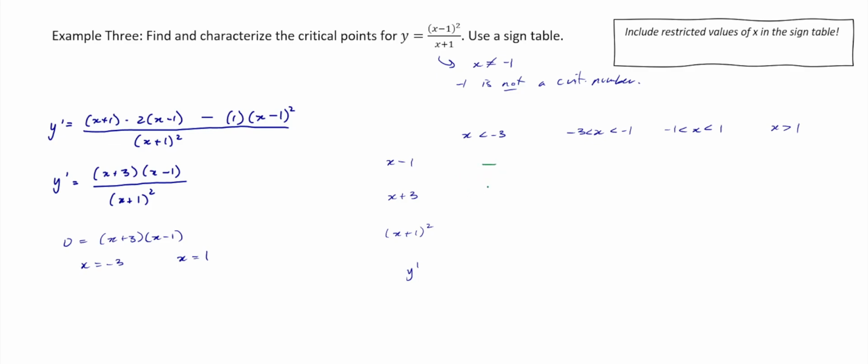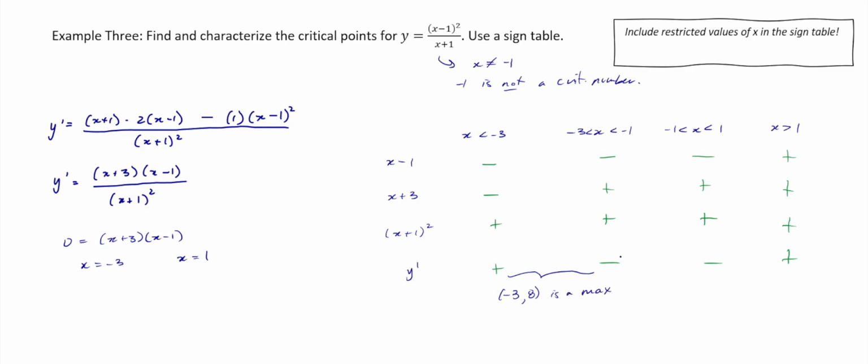And then I start putting in signs. Well, I know that this is the case right here, and that means that my overall derivative is going to be positive. Then I have negative, positive, positive, which means that this is negative. Then I've got negative, positive, positive, which means negative, and then positive, positive, positive, positive. Recall, I'm only looking at going across these critical numbers. So across the critical number of -3, I go from positive to negative, so increasing to decreasing. So that means at -3, and then I sub that -3 back into here to get my y value, (-3, -8) is a max.